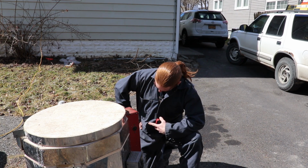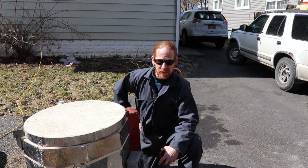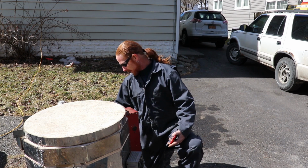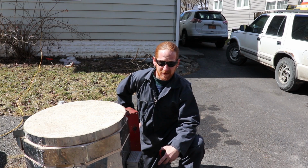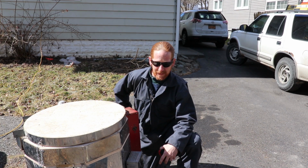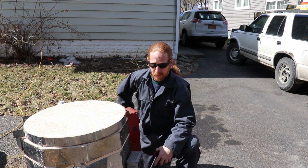So right now the temperature according to the gauge is sitting at 600 degrees. I've been kind of watching it, smelling it. I don't see any smoke, nor do I smell the smell of melting PLA. So I think I'm pretty much burnt out at this point.